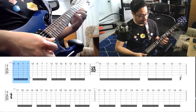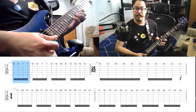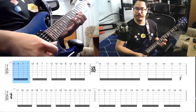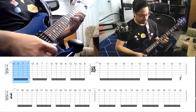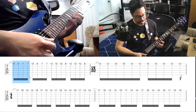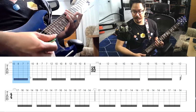Then you move up the scale, going to the 12th fret, down to the 10th fret, to the 8th fret. So again, that is. Then you continue up the scale to the 14th fret. And notice I played each one twice.